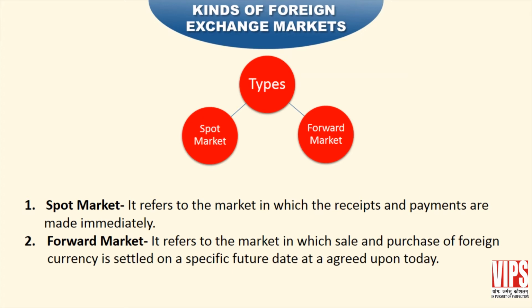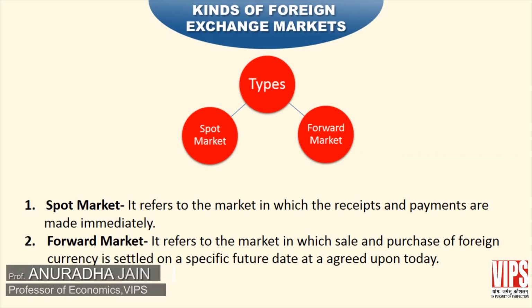That is spot market and forward market. The spot market refers to that segment of the foreign exchange market in which sale and purchase of foreign currency are settled within 2 days of the deal. The spot sale and purchase of foreign exchange make the spot market. So, the rate at which foreign currency is bought and sold in the spot market is known as the spot exchange rate. For all practical purposes, spot rate is treated as the current exchange rate.